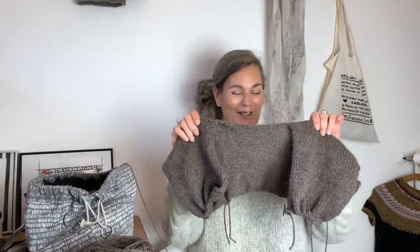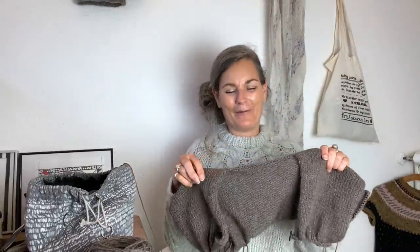There's something so gratifying about holding out, not just going with your first impulse, but actually holding out for this special occasion where all your needles are empty and you can cast on something that you really longed to cast on. So yeah, I am enjoying this. I am going to be knitting on it all the way through Europe.